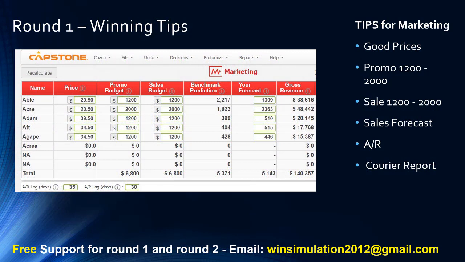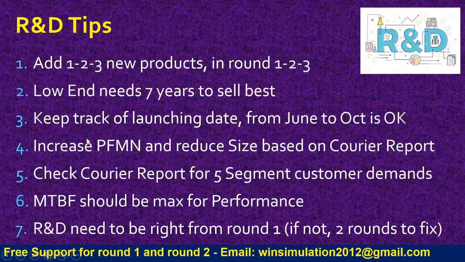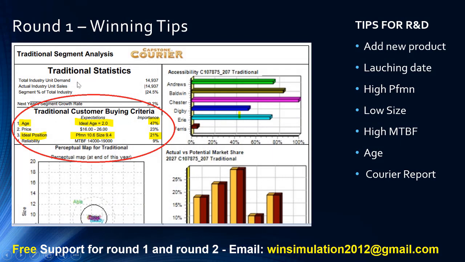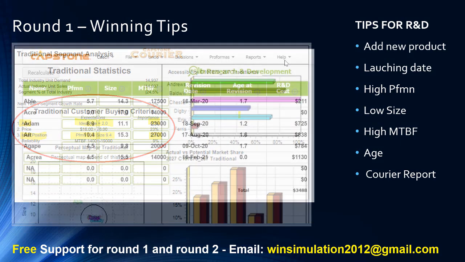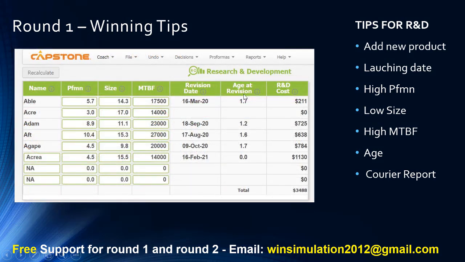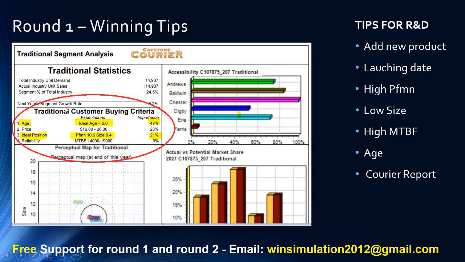And for marketing decision, marketing is the second most important decision, because it affects the price and affect directly to the sales and profit of the company, right? So we can check the price first. To set the price, again, we have to come back with the career report. See this one. So download the career report from the top menu, right? Report here, and then you get that. So this is the career report.